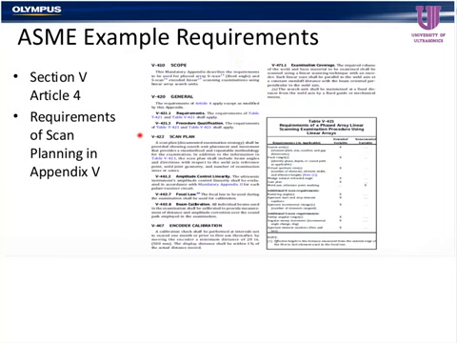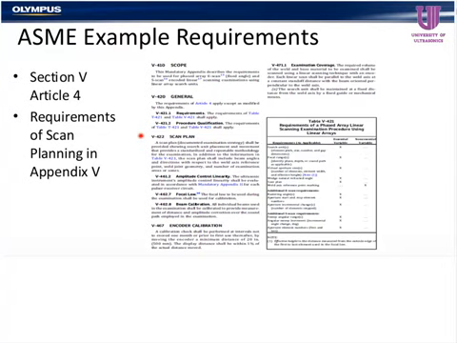They require that a scan plan be built to implement an encoded phased array inspection. Great. We have a code that tells us we're required to do a scan plan. So what's involved in that process? Okay. And in that paragraph, and you may laugh at this, it says a scan plan shall be provided. And that is it. It tells us that we have to provide or show the search unit placement. We have to show where and how it's going to move.